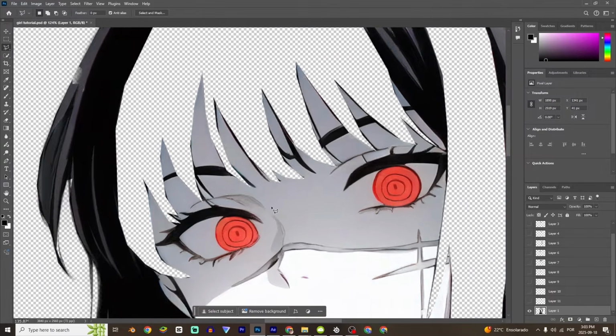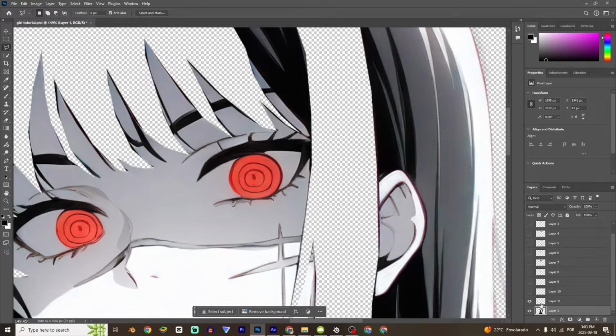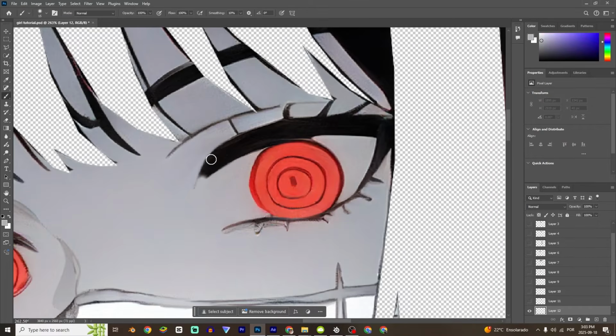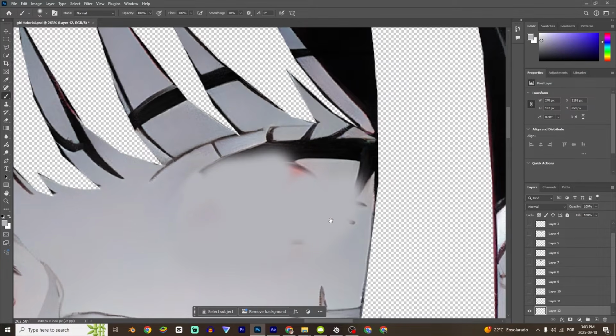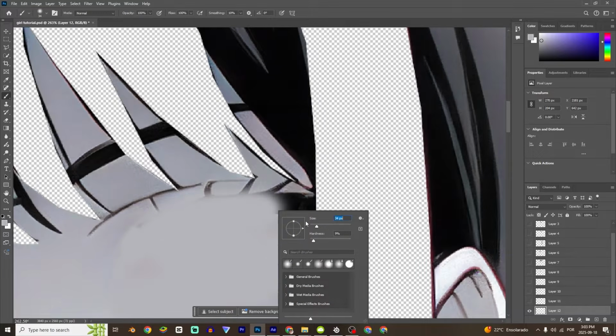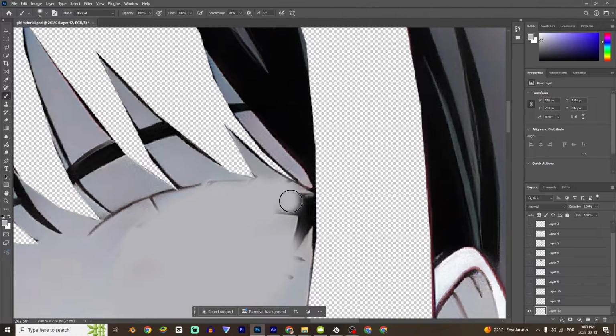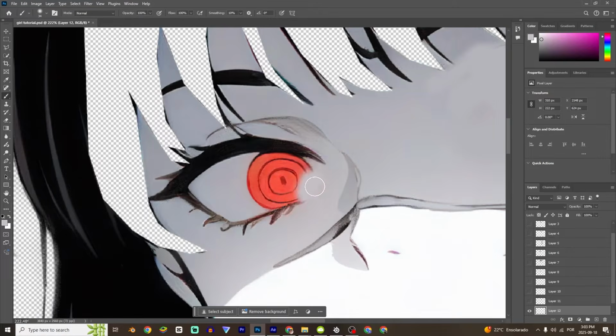And we're gonna erase the eyes, you know. You can make a new layer, press B, and again, just do the same as we did before. The eyes are way easier to erase, so yeah. This as well, and do it for the other eye.